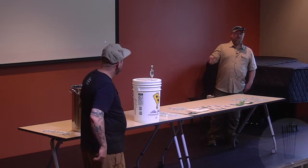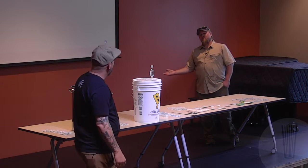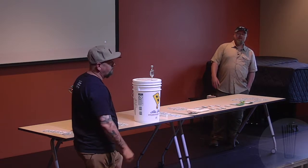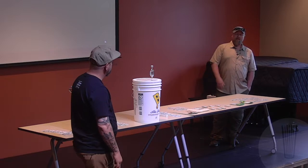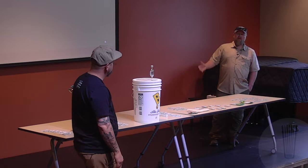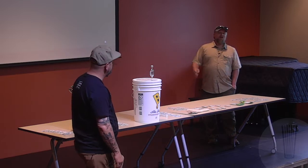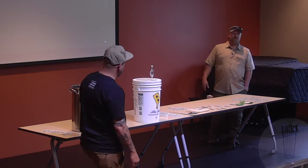You also run a risk of infecting your beer by transferring it from one vessel to another. It's a very controversial topic. A lot of people say you need to do a secondary fermentation vessel, but I never did either. I don't think it's totally necessary. Most of your trub is going to settle out to the bottom of the bucket, and you're going to have a clear product at the end if you brewed it correctly. You run more of a risk of infecting your beer by transferring it to another vessel than you do in the benefits you would get out of doing that, in my opinion anyway.